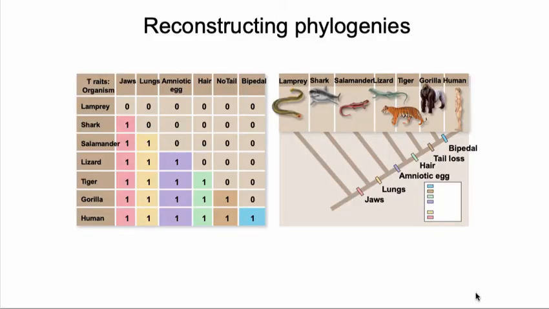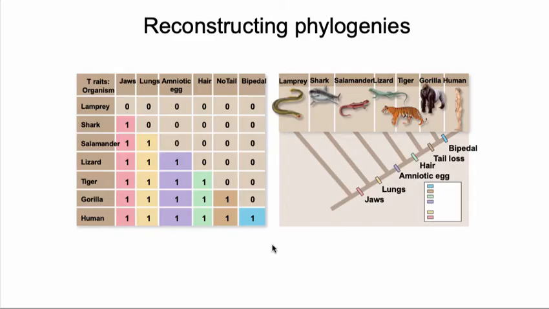And the way these phylogenies are constructed is based on the traits that the species have in common. So we will produce a table like this that looks at the different traits, and then the list of organisms. Ones symbolize the presence of the trait, zeros the absence of the trait. If they have a lot of those traits in common, like here humans and gorillas have a lot of those traits in common, the more traits you have in common, that means the more closely related you will be in the phylogeny. And phylogenies used to be made mostly of anatomical or morphological data, because that was the data that was more available at the time.